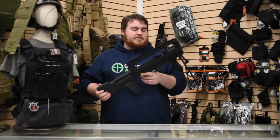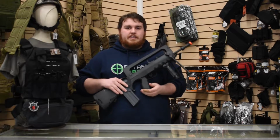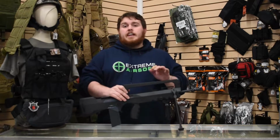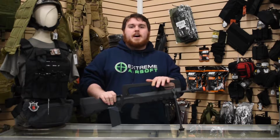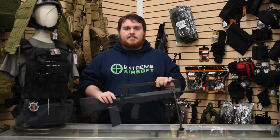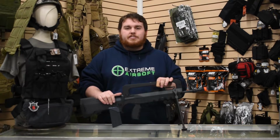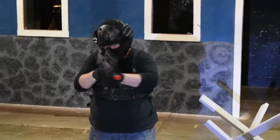So, a little bit of history about the Famas. The Famas is very unique in the world of Airsoft. The first Airsoft gun ever was actually the Tokyo Marui Famas. It uses the version 1 gearbox. No other gun uses that gearbox, except for the Famas's, which is pretty cool, but for the most part, it's compatible with version 2, version 3, normal parts.